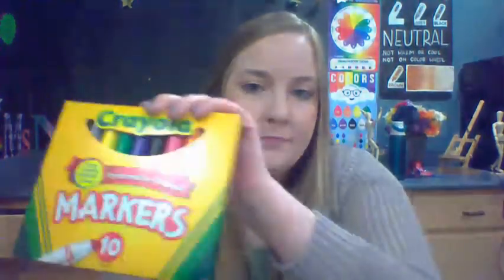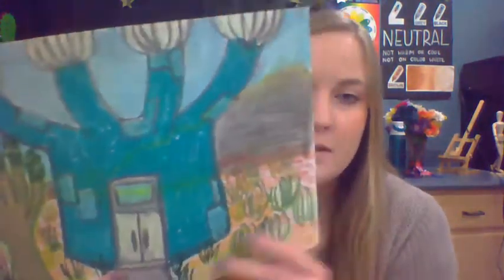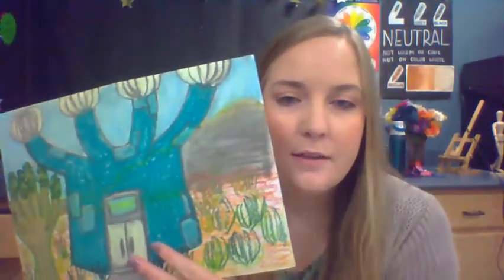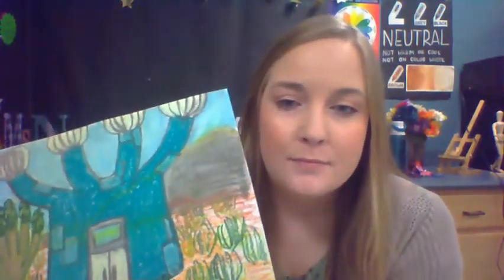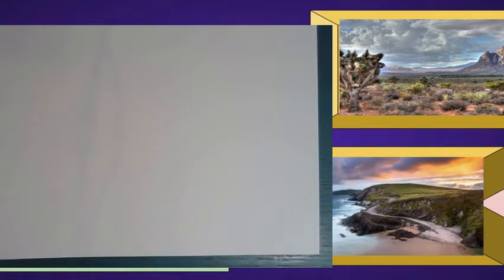So for this project, you're going to need paper, pencils, and then you can use whatever you want to color. I actually use oil pastels, but if you have crayons, markers, or even paint at home, you could use any of those things. But please color in the entire picture and look at the colors that are in the landscape and try to replicate those as best as you can. And you can choose the color you want for your building. I'm asking you to make a building design that replicates some of the organic nature forms that are in here.